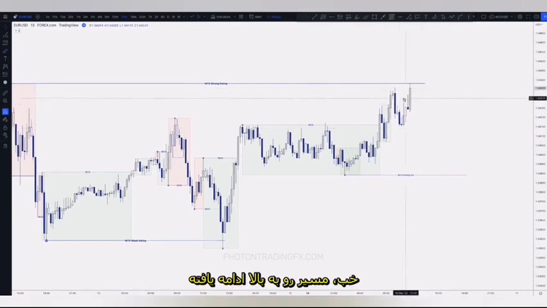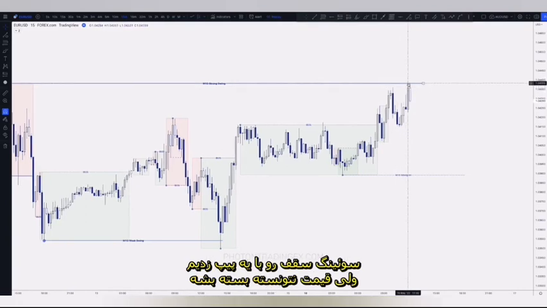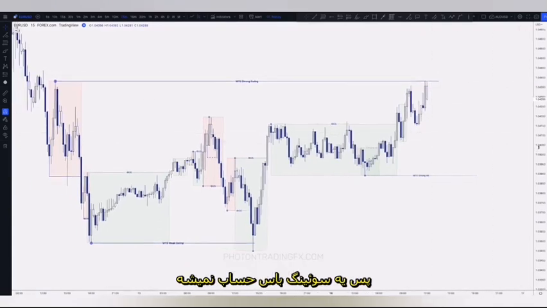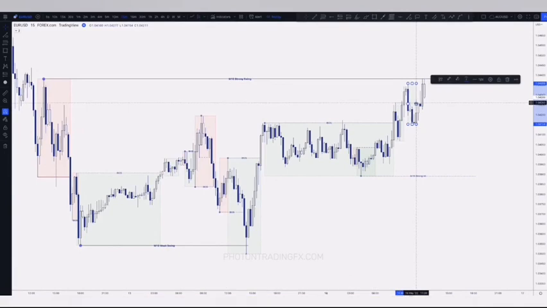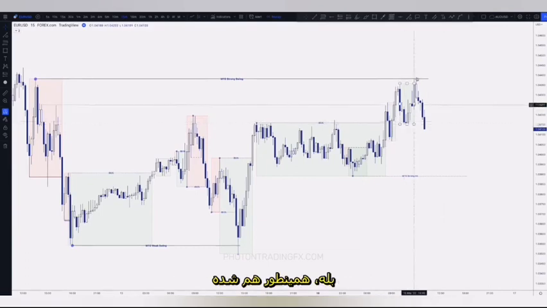So that we continue up, we take out that weak internal high. Now let's see what happens next. We just break the swing high by about a pip, but we don't have a closure above. So that is not a swing BOS, okay? But we did create another demand range, right? Cool. So let's wait for that to see if it will be disrupted. Okay, now it's been disrupted.